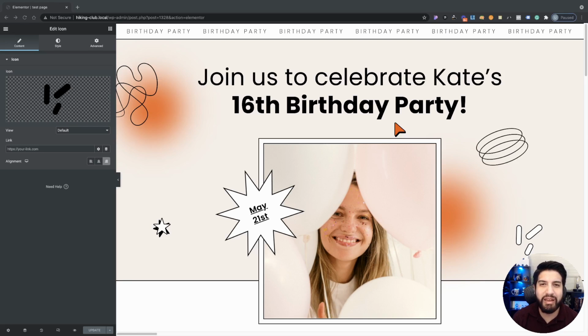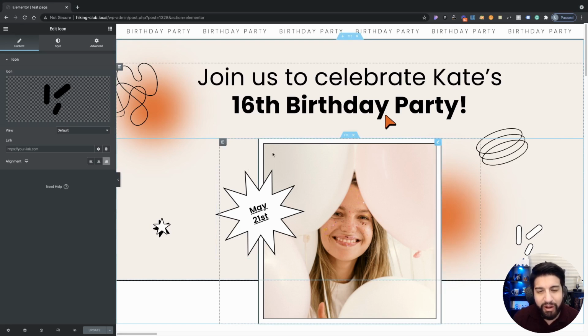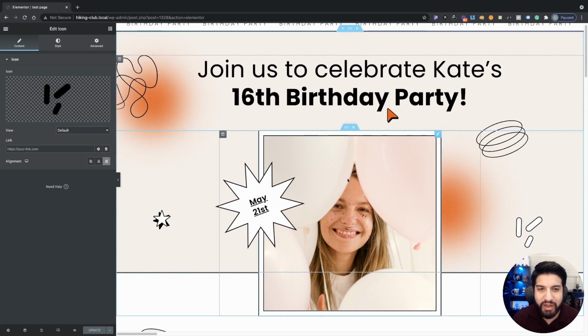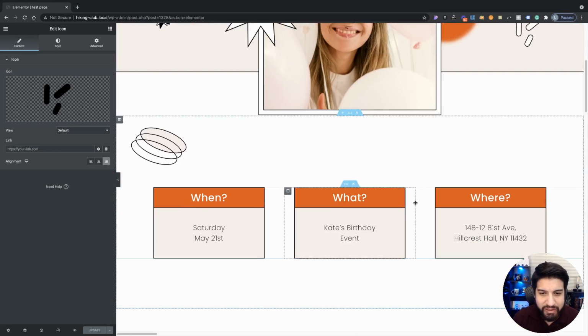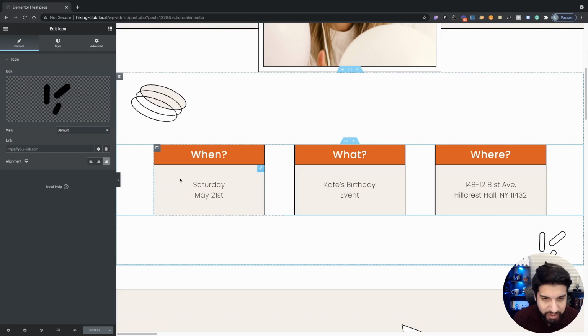So the second mistake that I see people doing is they use an unnecessary amount of columns. And let me go ahead and show you what I mean by that. Elementor has a great example of not using that many columns. So I went ahead and just used one of their templates here. And the section that I did want to highlight was mainly this one here.